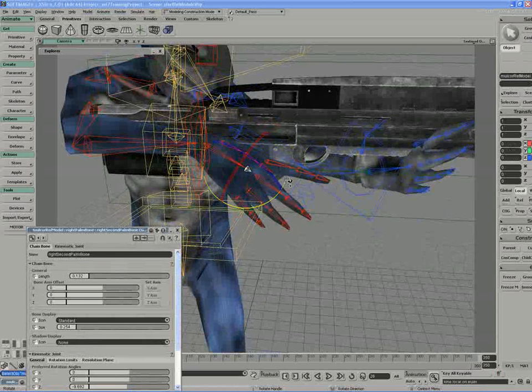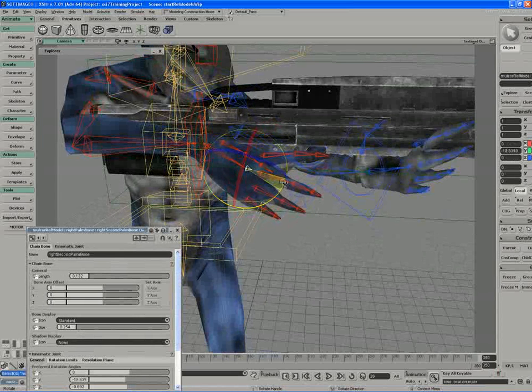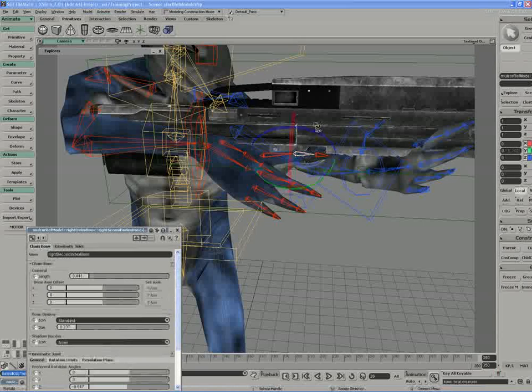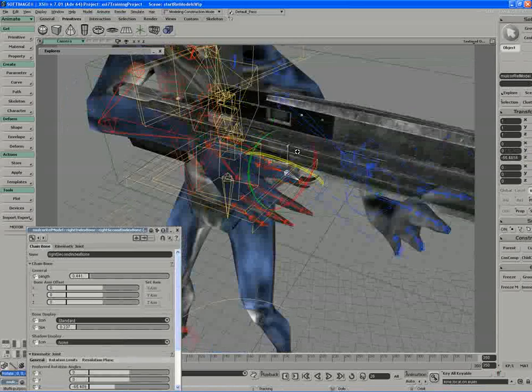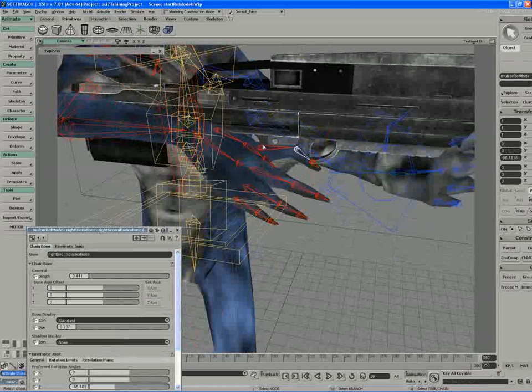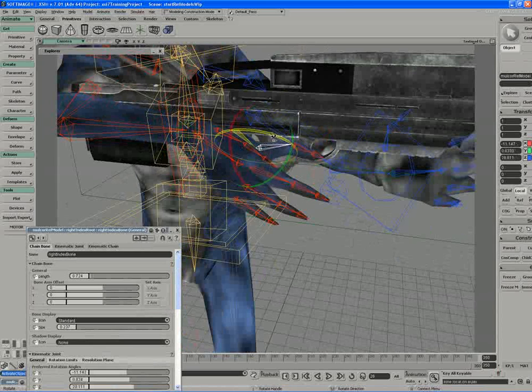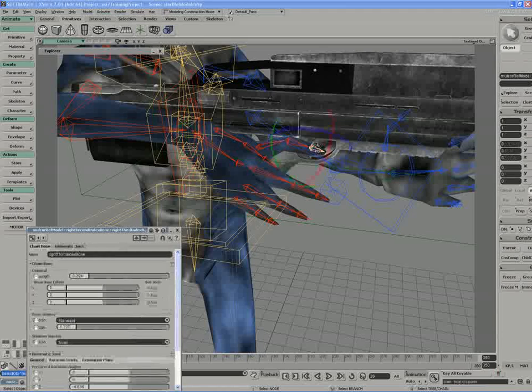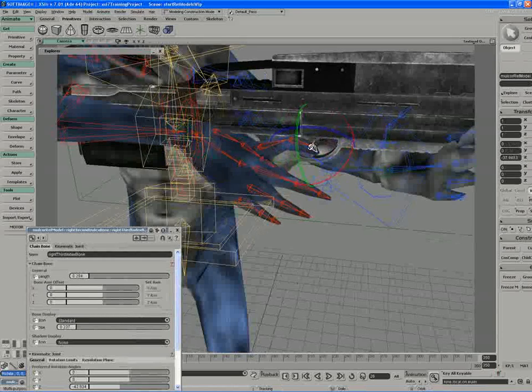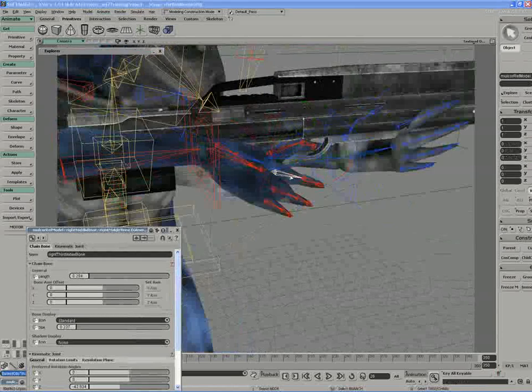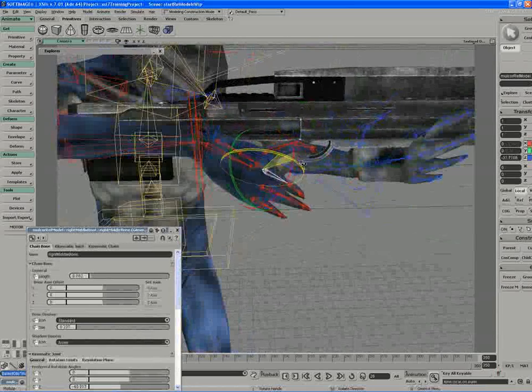So we've got the little finger curler. I could bring the fingers up a little bit here and curl them in. There we go. That'll work for the trigger finger.